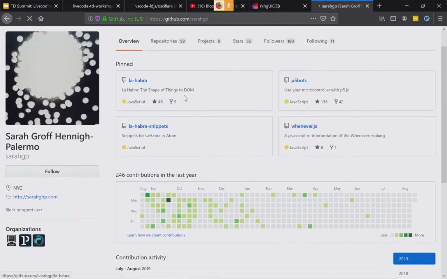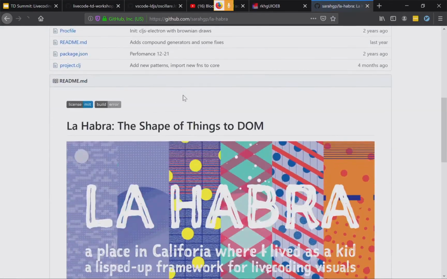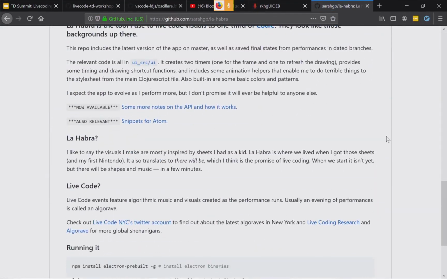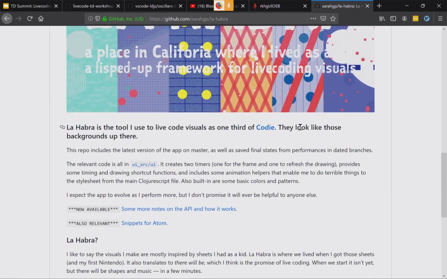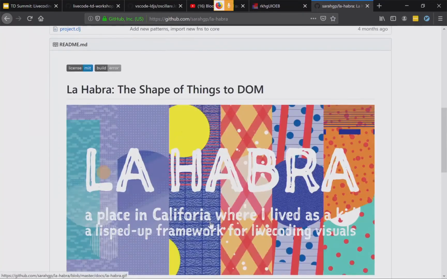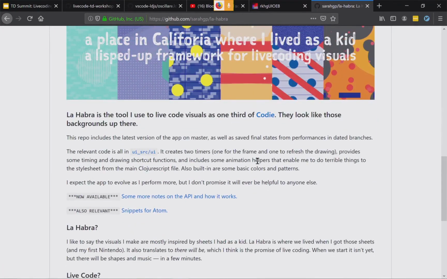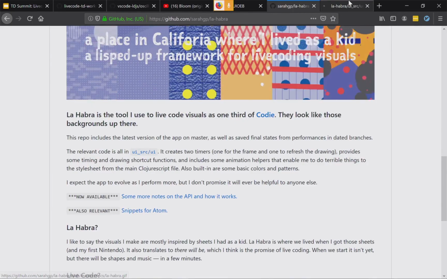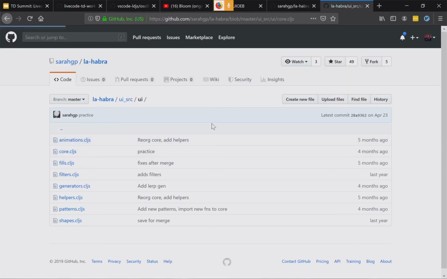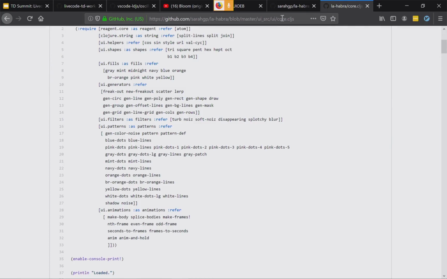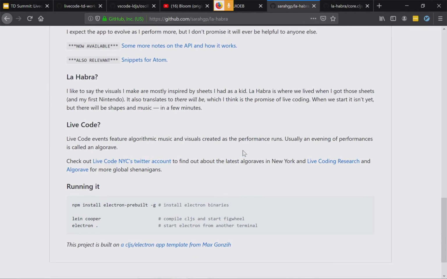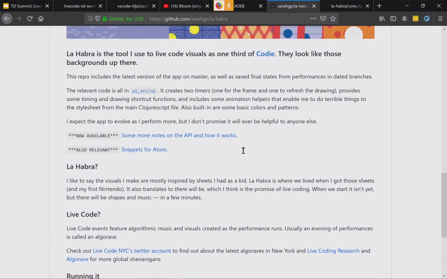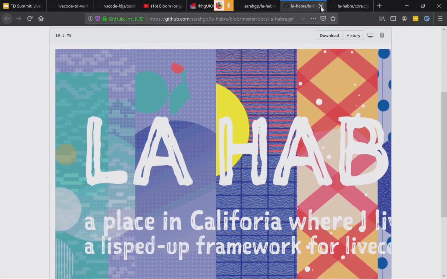There we go. It's in Clojure. I think it maps Clojure to CSS and then runs that, is my understanding of it.